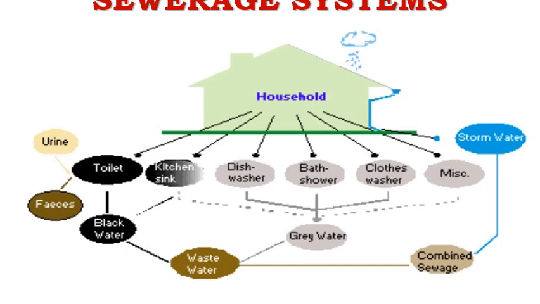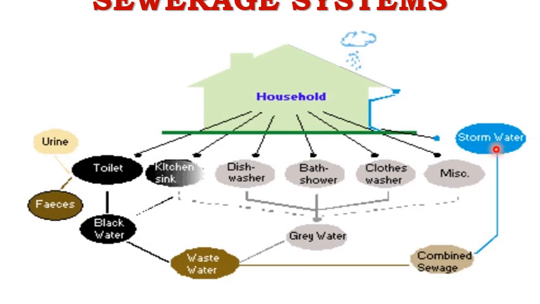Yes, this is called a sewerage system. Observe here, I will show you, otherwise I will show you with a marker pen. See, this is a house, a completely residential area or residential house. One house I am going to take. See what comes out from this house. This is the wastewater generated from this community, and this is the natural water from the rainwater. This blue line indicates the rainwater. This is called storm water.